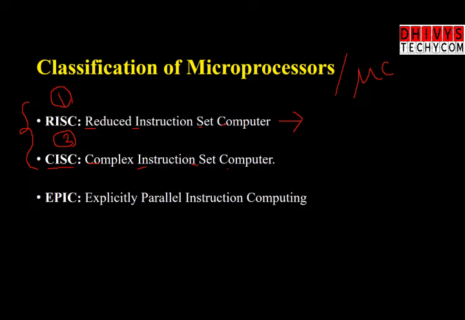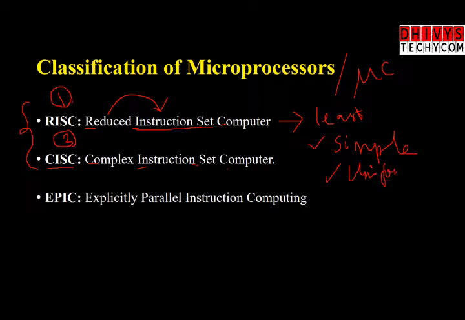As I've already mentioned, reduced instruction sets. We'll have the least number of instruction sets compared to CISC machines. That is the first point. The second point is the instructions will be very simple, and they'll be of uniform length. So the first thing is there are the least number of instructions, they are very simple, they are all of uniform length, and the execution will take one clock cycle.